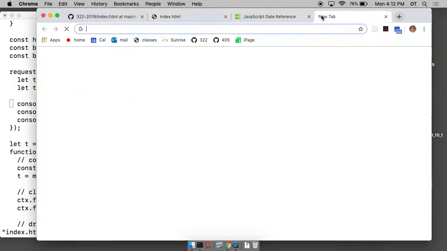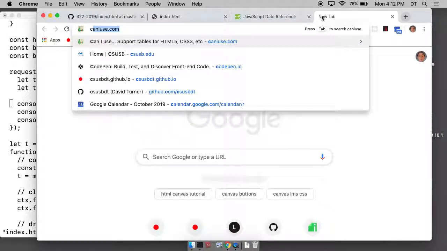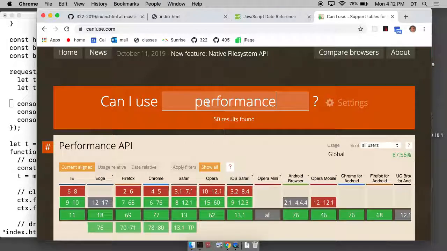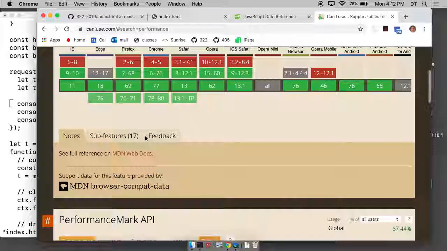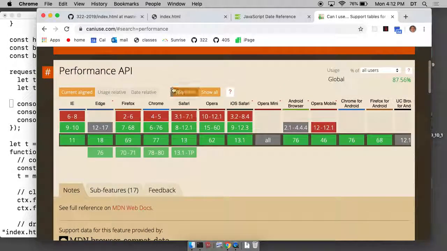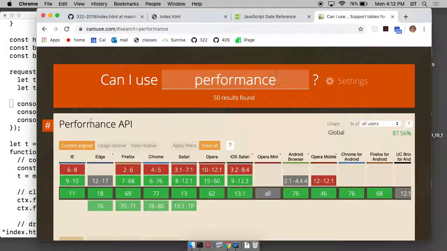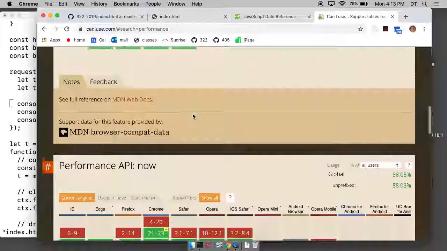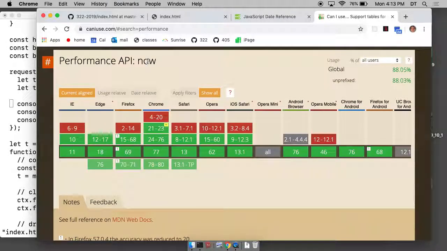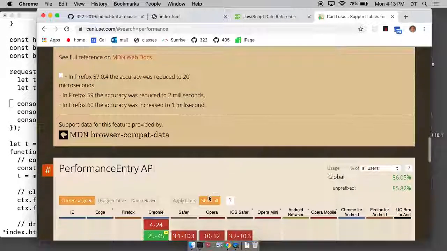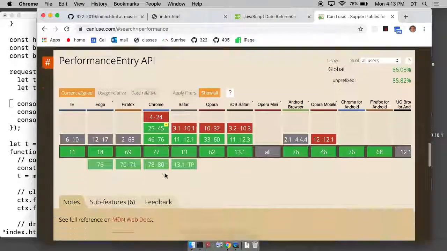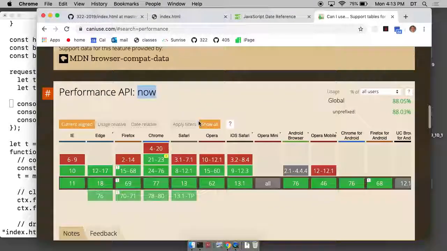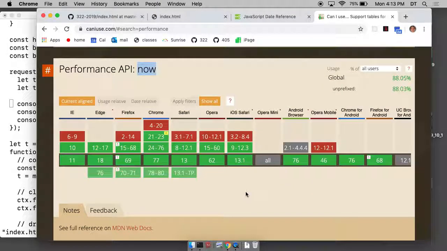And take a look at this in Can I use? I think there's some discussion in Can I use on this. The performance API has a number of different things in it. There's the now function, right? And then there are other aspects of this API. But let's look at this now function. It's supported on everything.